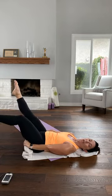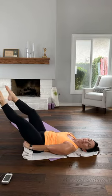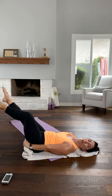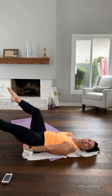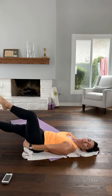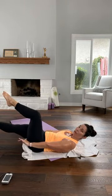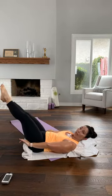Slowly change sides. 3, 2, you're there on 1. Your incoming leg stops in chair pose, 90 degrees at the hip and the knee. 2, 3, 4, once more in 4, 3, now 2 counts. To get there, you have 1, 2, 1, 2. If you need a little more resistance, roll your shoulders up by pulling your towels out, squeezing underneath your armpits here in 1, 2. Now single counts.